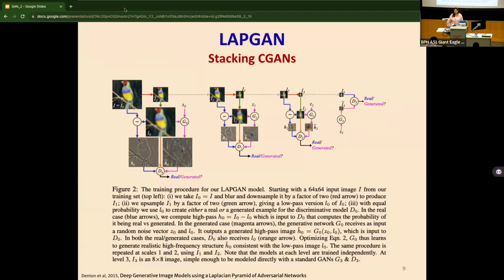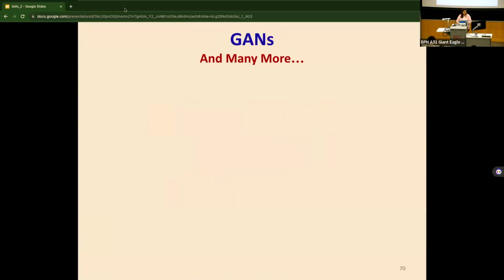How it helps is that generally when you are working with a smaller area, you get better results. So when you keep repeating the process, it can help you get a better quality of the image and so on. This is what the Laplacian GAN does. And we have many other GANs. For all of these different types of GANs that we discussed, we have a link for each of the papers if you want to go through them in more detail.